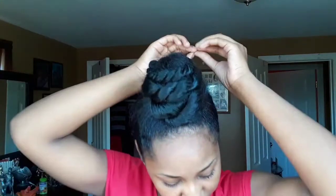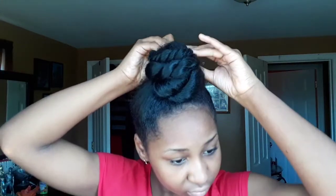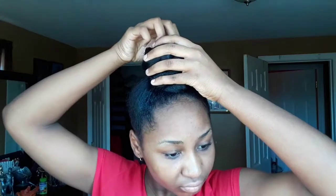But yeah, I'm just going to keep adding all these bobby pins to my hair all over the place, top, bottom, middle, side, whatever, wherever you feel like you need a bobby pin, just put it there. And now I'm going to lay my edges and I'll be back when I finish that.